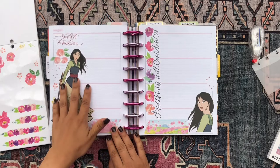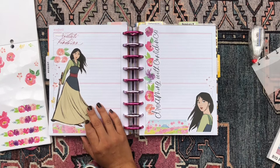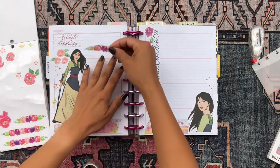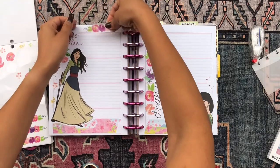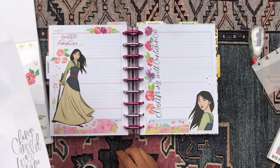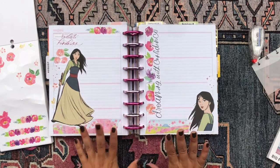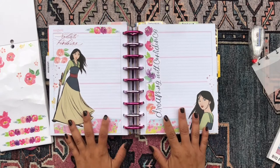These are really beautiful illustrations — they really make me want to draw my own princesses. I think that would actually be a really cool idea and I would love to do that. I take more floral stickers and place one up there, and I think that's it. I don't think I'm going to do any more — there are enough quotes on here, enough Mulan, and I'm happy with how it turned out.